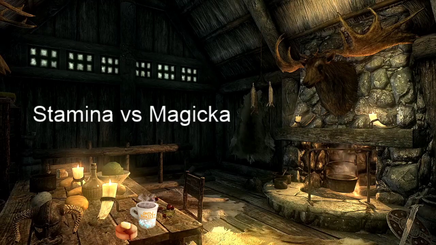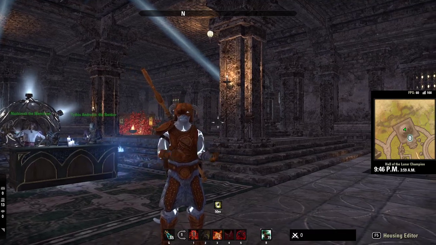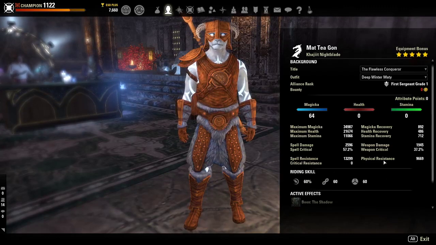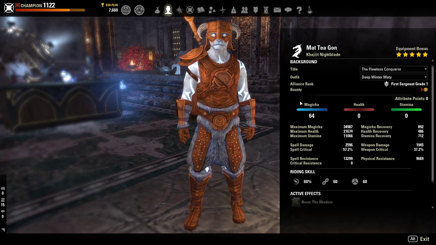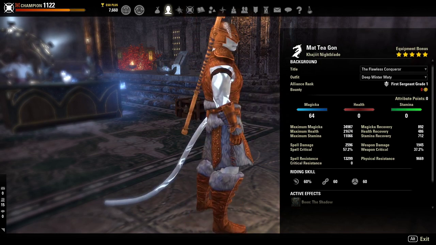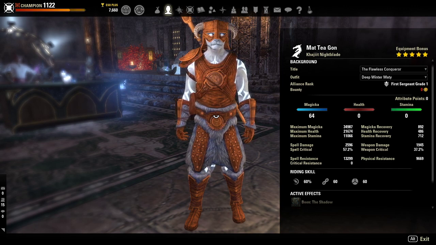So, let's get in here. There's Madigan. He's going to help us out today. Now, first thing you want to do is hit your C button. It brings up your little stat page. And you see, for me, I've got all my points in the Magicka. This is Madigan. He is my Nightblade, but he is my Magicka Nightblade.